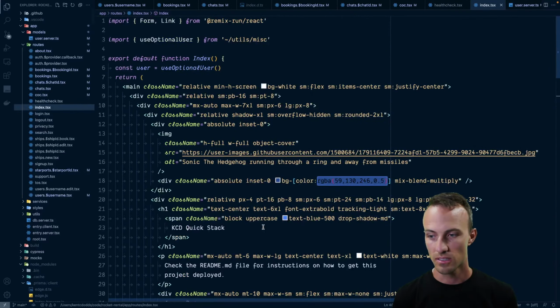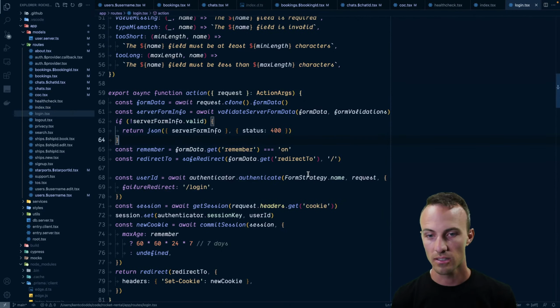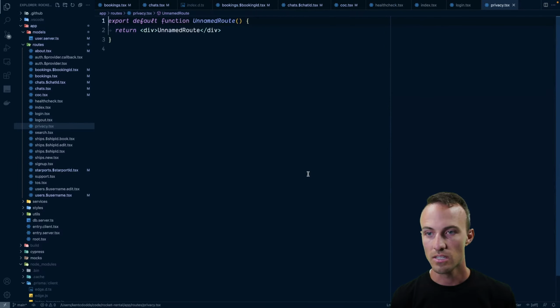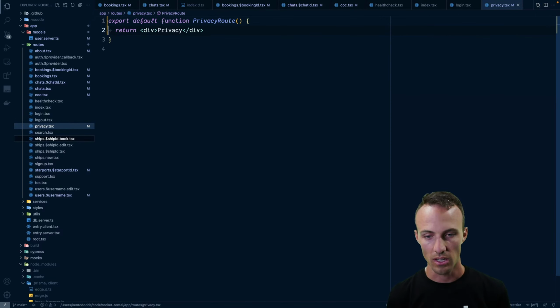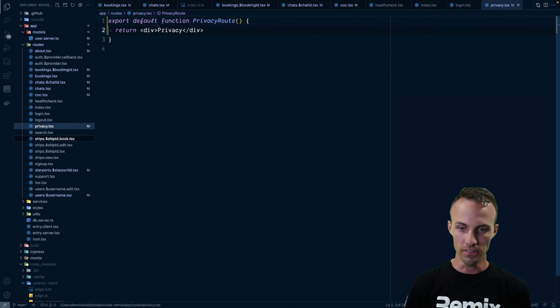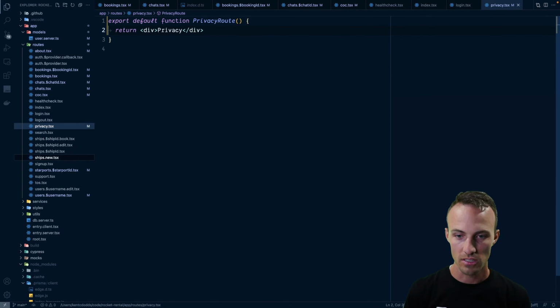Index, we're gonna leave Sonic the Hedgehog there for a little while longer. Log in, log out, privacy. Search will be the last thing. That's gonna be the most complicated to get off the ground. So let's go with ships.